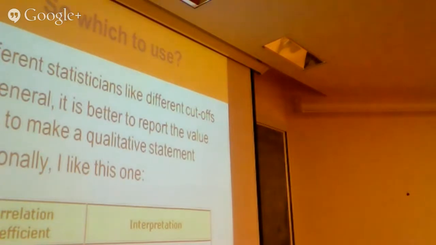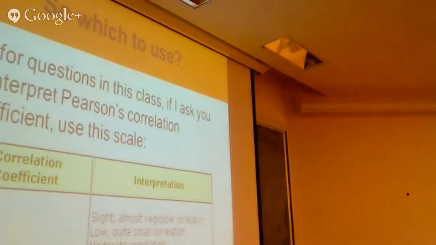Okay, that's an easy one to deal with. So that means that in this class, we use this. If I ask you to interpret the quality of a correlation, we use this table. But I acknowledge the fact there are other ways of doing it. For the sake of being consistent for everyone, we use this table. So this is what you're going to study for your exams. Right? And true for the negative ones as well.